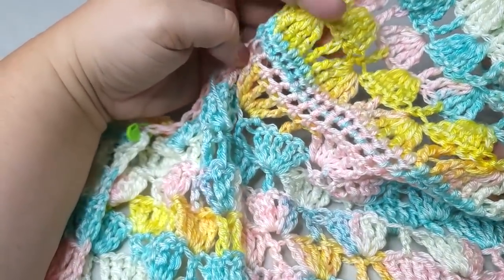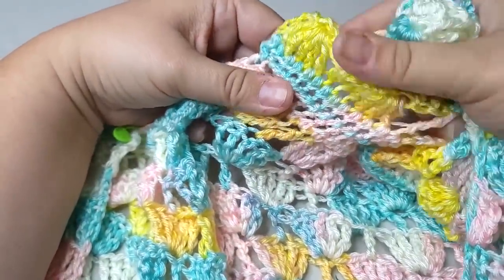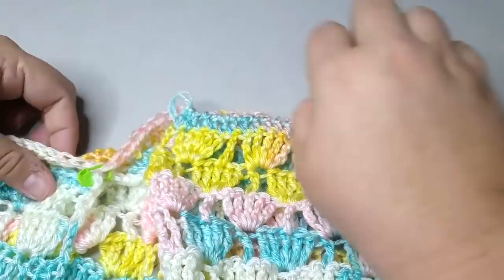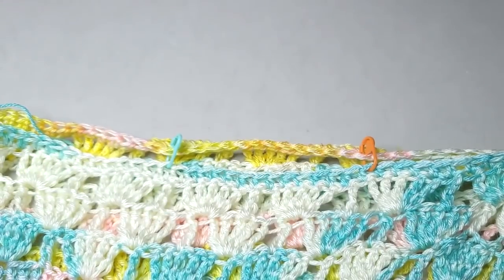And that's why I put the half double crochets there, because I just wanted a little extra strength at the shoulder, because I'm tough on garments. That is what my seam is going to look like. All right, I'm not going to show you the other side. I'm going to do the other side exactly like I did this side.